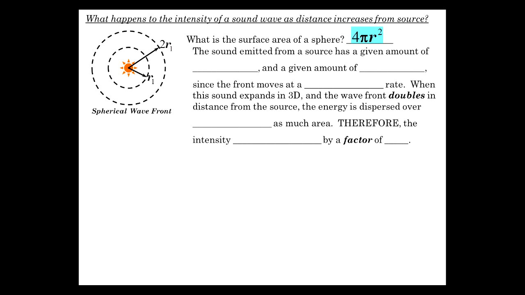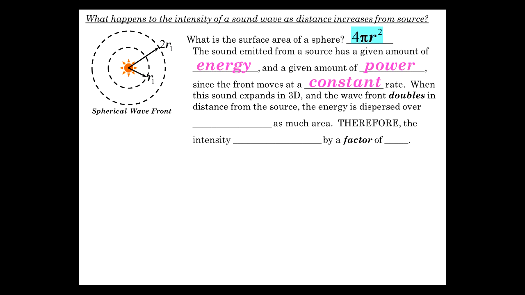All right. Now this sound source, whatever's making the sound, say a siren or a horn or whatever, emits a given amount of energy in a given amount of time, so a given amount of power. So the rate at which it's delivering energy is intrinsically a constant. That's the actual energy per time radiated by the source. Is that clear? And also, that energy is radiated outward at a constant rate because of the medium. It's moving at a constant velocity. So it's expanding in 3D. The wave doubles in distance.